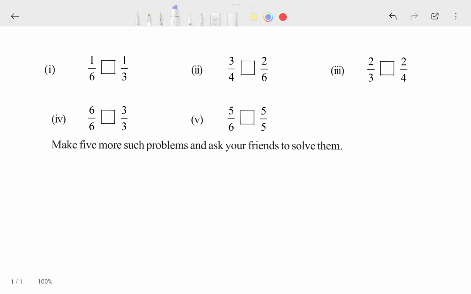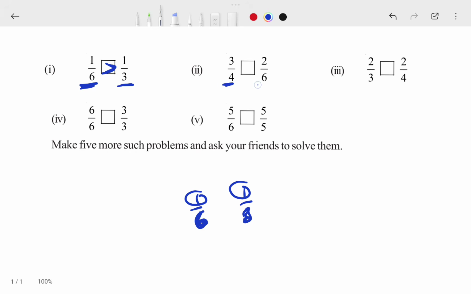Okay, right. So generally you are looking at this 1 by 6 and 1 by 3. In this one, which is greater? So you will say, sir, this is 1 by 6 and this is 1 by 3. 1s are equal. Okay, no problem. Sir, here 6 is greater, sir. Here 3 is there, no? Here 6 is greater, sir. So you will put like that. You will think like that only, because this is 6, this is 3, this is greater, put like that.